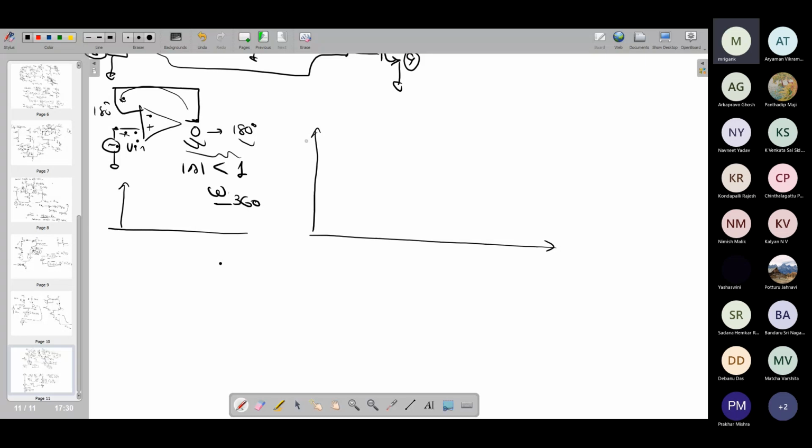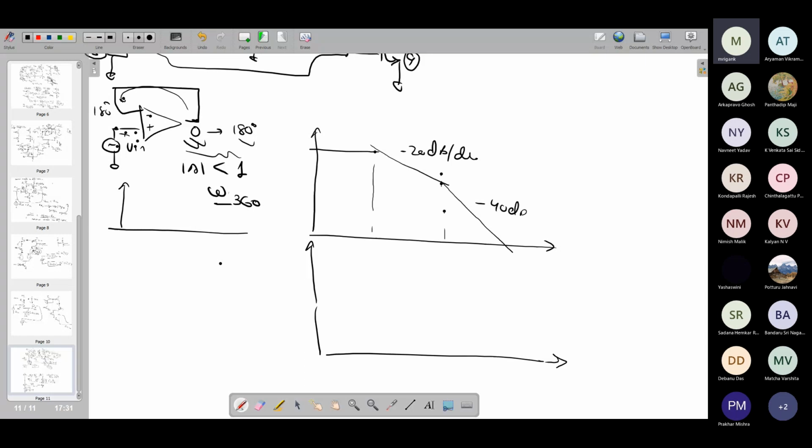So we have discussed earlier that in a two-pole system or a three-pole system, how do we plot the phase and the magnitude response? So let us plot both of them. If it is a two-pole system, I hope you remember based on our previous discussion, this is how it looks like. After the first pole you get minus 20 dB per decade, and after the second pole you get minus 40 dB per decade. And likewise, we had studied about the phase shift. This is A, and this is your phase shift.